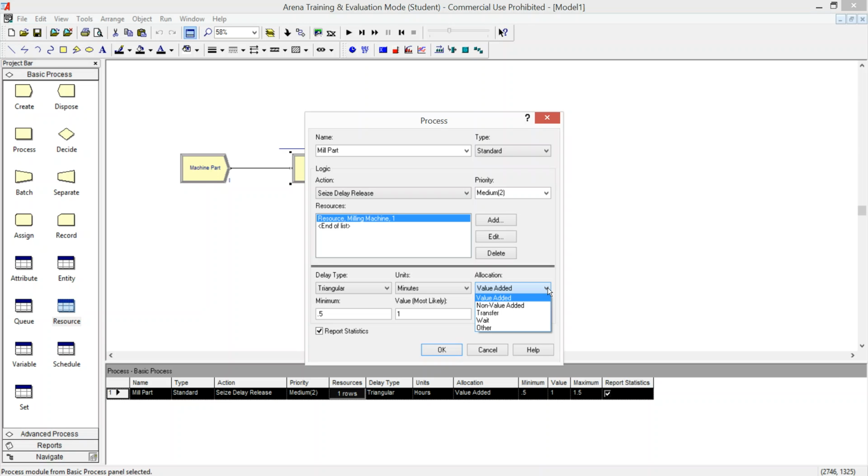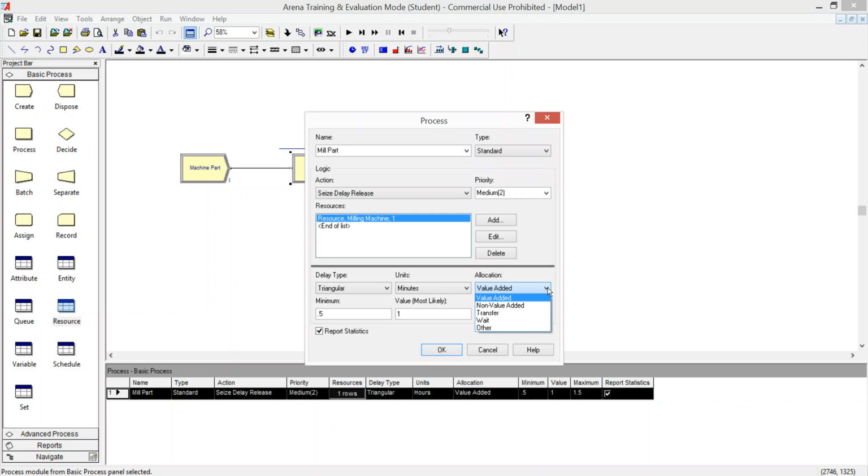So an example of a value added process would be I milled the part. It's worth more after I'm done than it was when I started, right? I've added value, I've input labor into a raw material, and what I have is worth more than it was when I started. On the other hand, non-value added would be something that didn't add value.